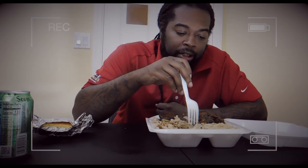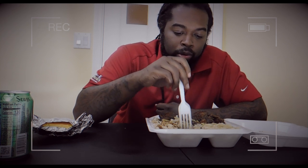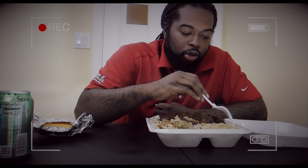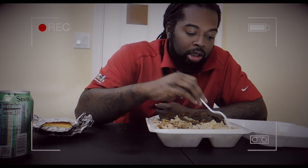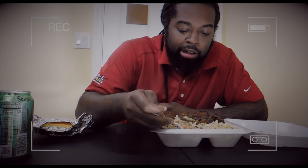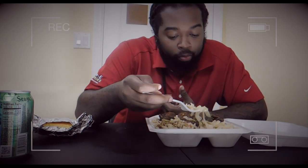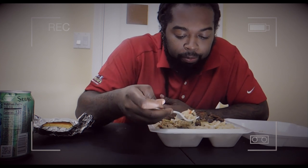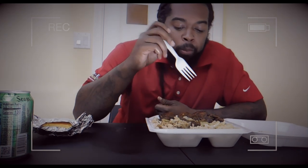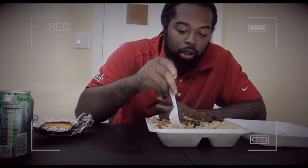And I like too that they don't just put cabbage in here — they actually give you mixed vegetables. You have corn, string beans, and sweet peas. So they mix it up so that you have a mixture of vegetables. Some people may or may not like that, but I like it. Shout out to Moya Restaurant for that.